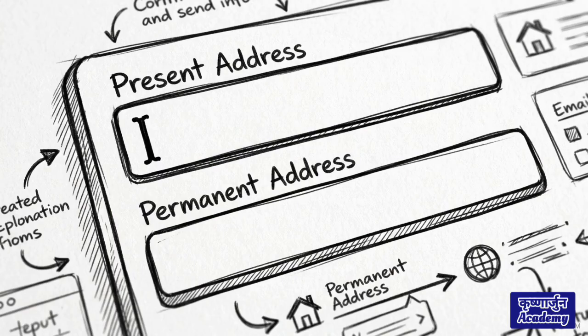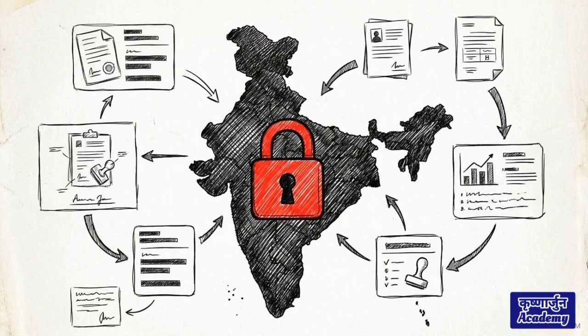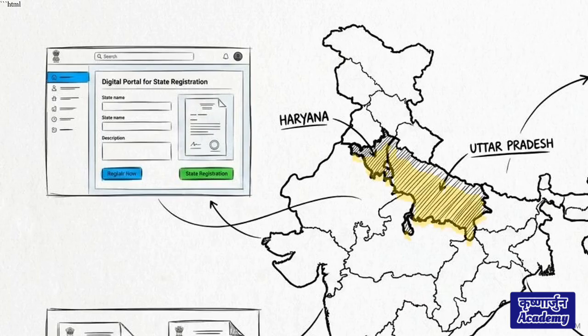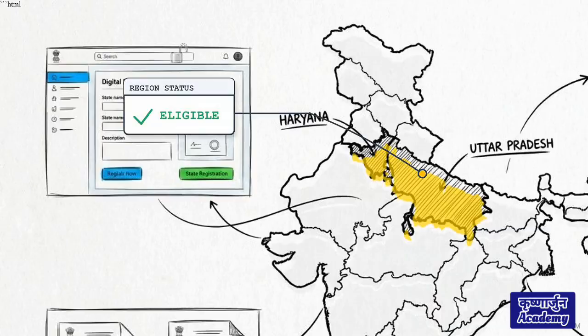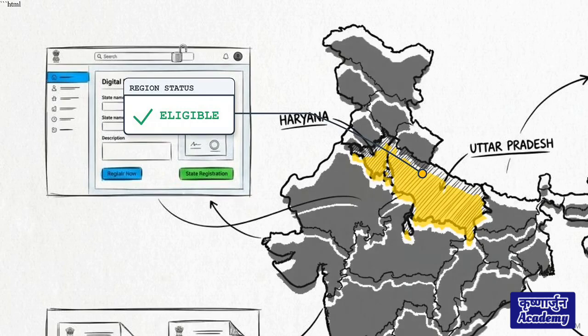Next, you will fill out your present and permanent address fields. In previous years, candidates could select exam centers anywhere in the country. That loophole is closed. Your address entries strictly dictate where you can take the test. On this map, the brightly lit states represent the ones you entered in your address fields. The remaining states are immediately locked out. You are geo-locked into choosing exam centers within these specific regions.